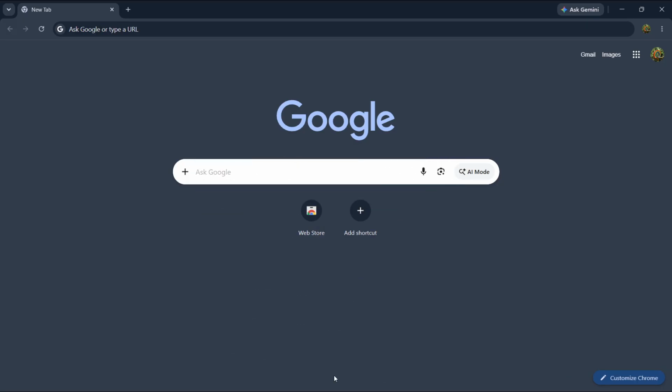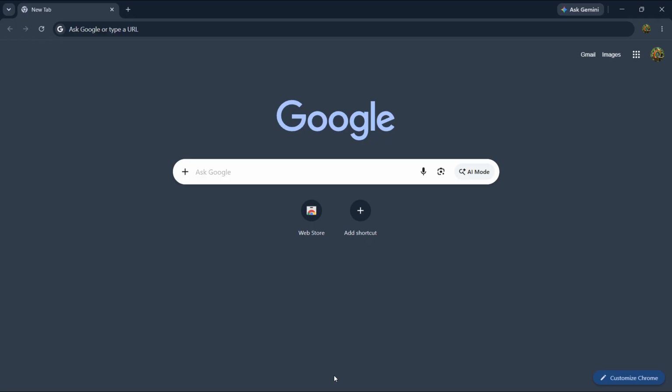Let's dive right in on how you can connect with Google Gemini through your Chrome browser, and I'll guide you through each step in a simple and practical way. First things first, you'll want to make sure you have Google Chrome installed on your computer. It's a widely used web browser that's fast, reliable, and completely free. So go ahead and fire it up.